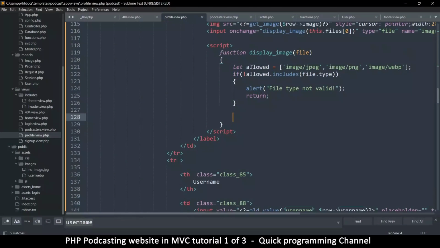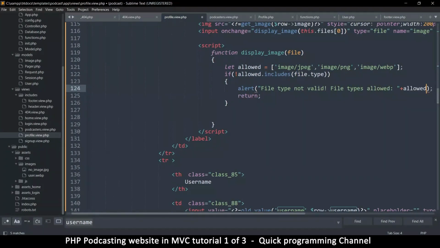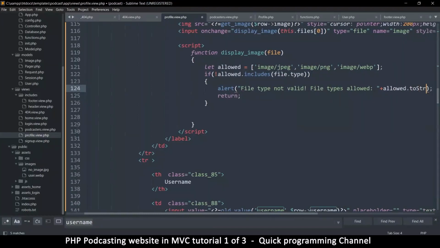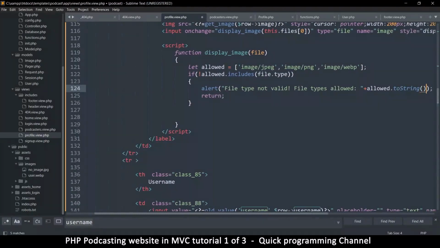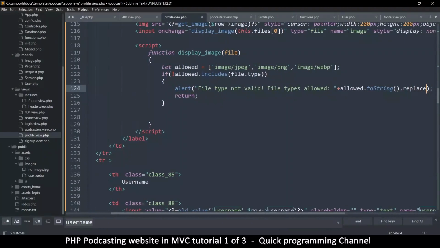Now if you want, you can tell the user as well what file types are allowed. File types allowed, you put a colon and a space. Let's add a plus. I'm going to say allowed.toString. That converts it to a string, and then .replaceAll.